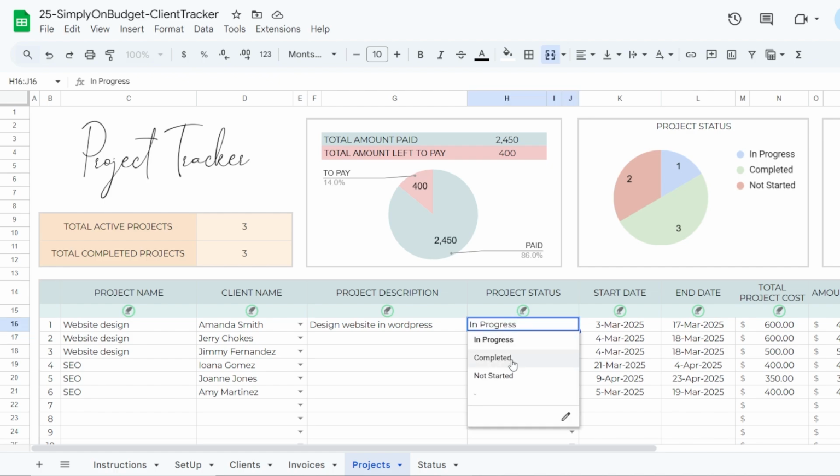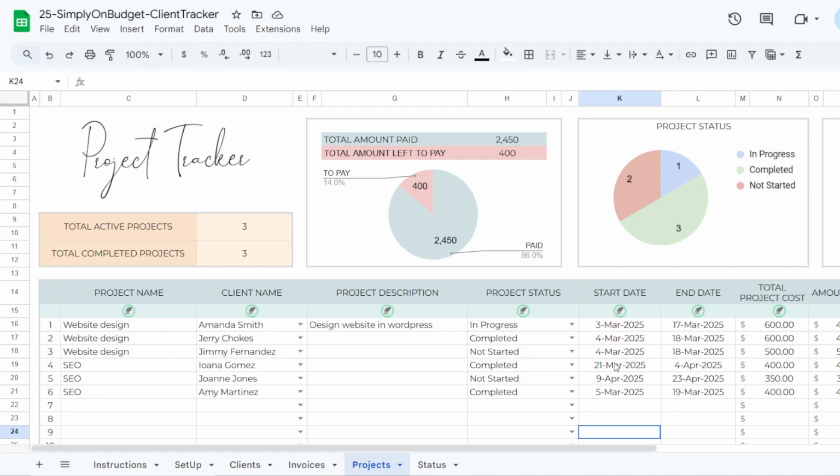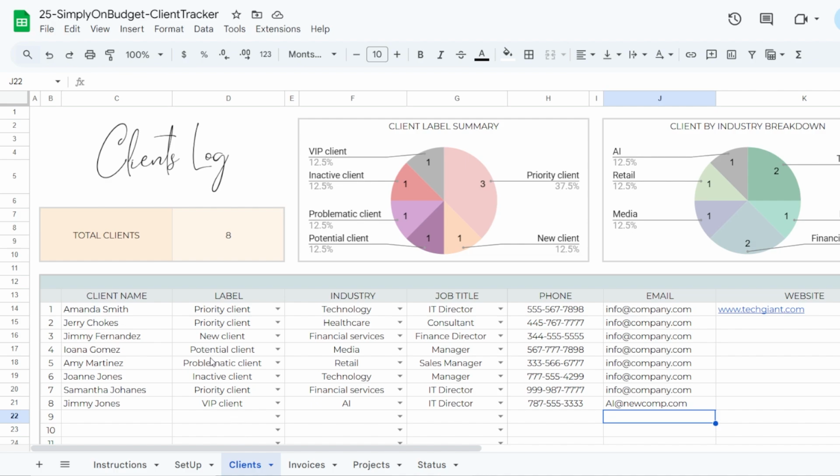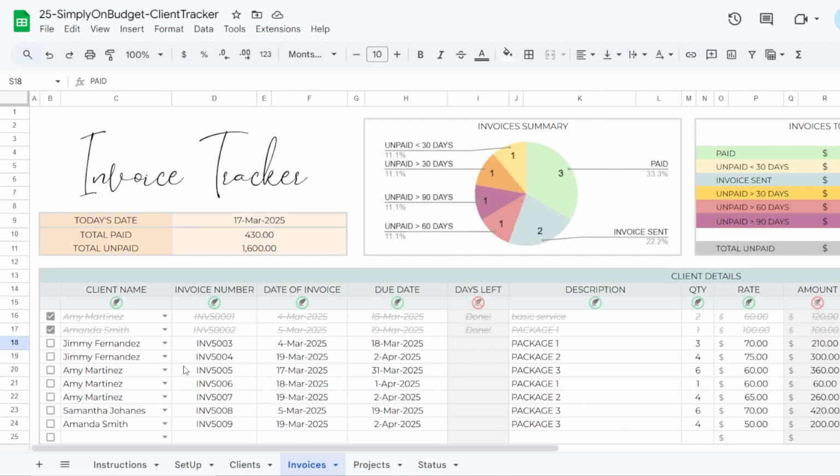You have in progress, completed, or not started, the date that it was started, the end date, the total project cost, amount paid, left to pay, or invoice numbers. You're first going to fill in the clients tab, and then you can use the invoices tab to track the invoices that have been sent out. You do not have to use the projects tab.